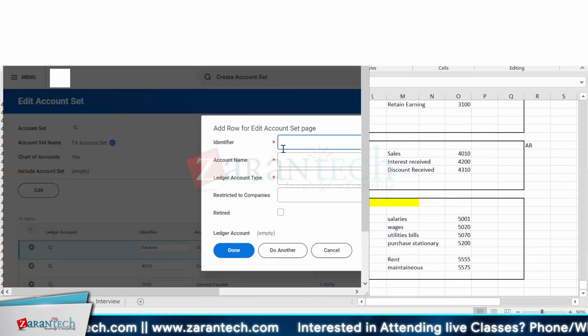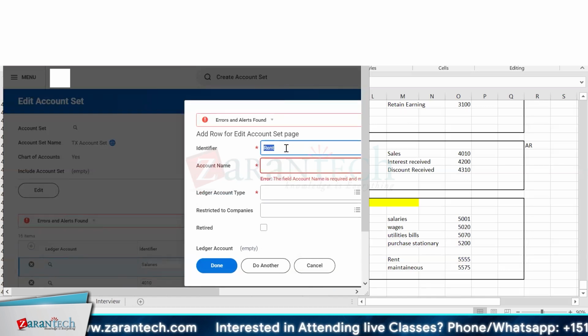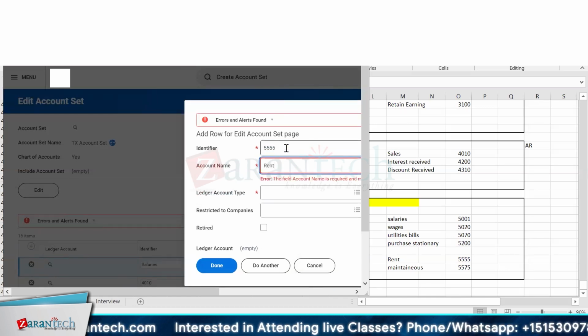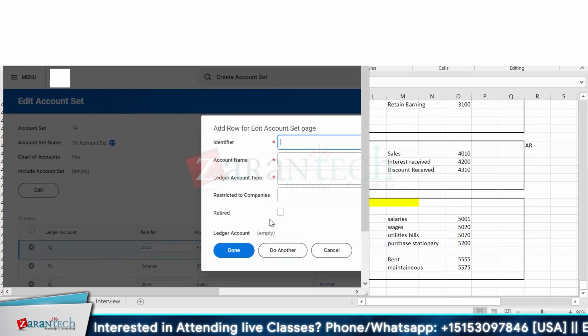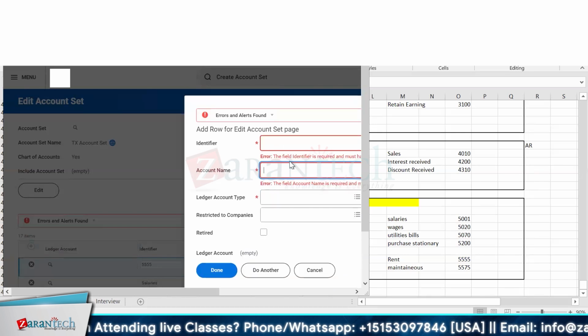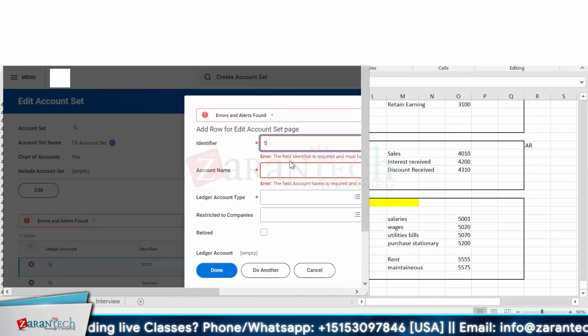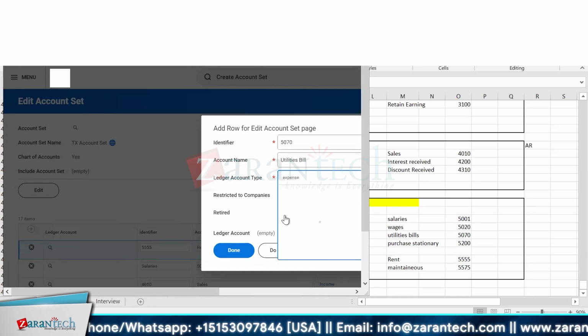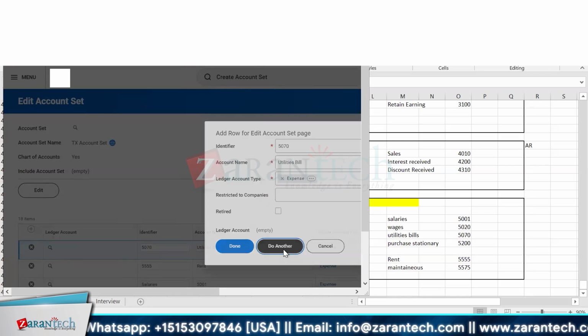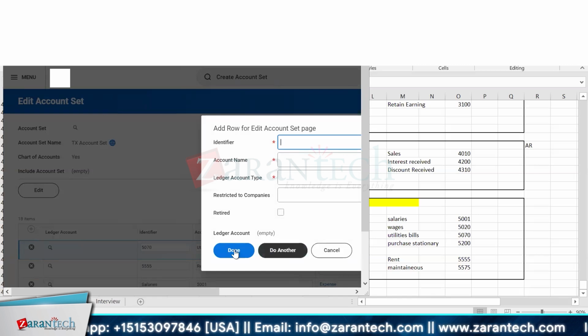And here the rent, the code is 5005, that is rent, and that is expense. Then we have this bill, sorry, again the code should be 507. Now what I'm doing right now, I have added some of the expenses, not all, and that is completed now.